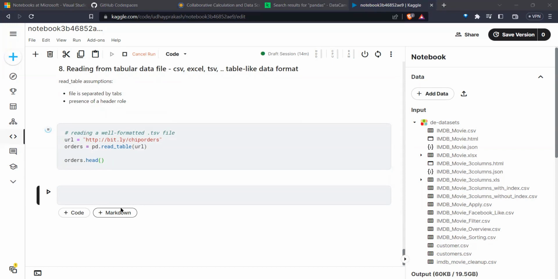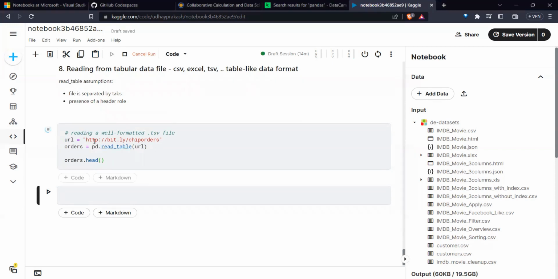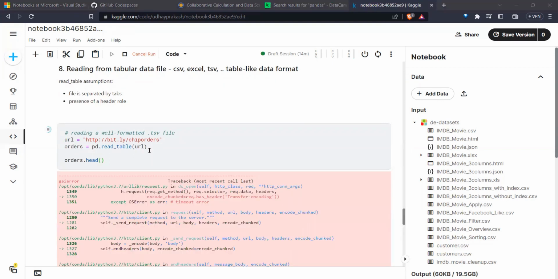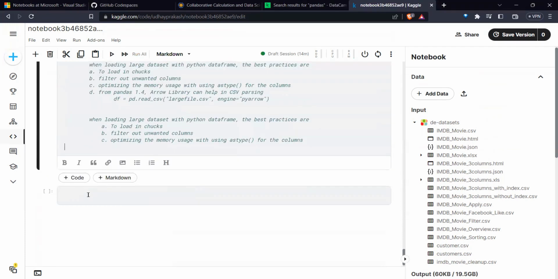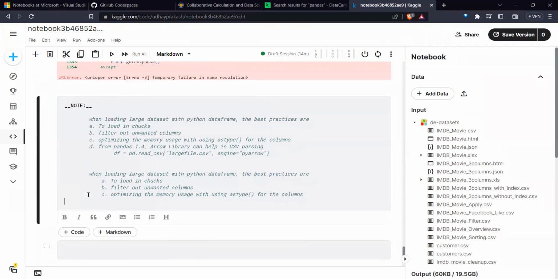So this is how you read anything from it. If I go to this directory, I think when I'm going outside, it's not allowing this Kaggle. But leave it. One thing I want to show you here is that when you are loading the data, be aware. When you have large data to load, we can use read CSV or whatever it may be. So you can change your engine.